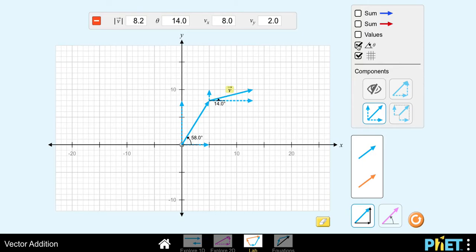I'm going to turn the angles off. And let's say we went through the math and we figured out what the values are. We figured out for this vector 1, the x component is 5.0 and the y component is 8.0. And then for vector 2, the x component is 8.0 and the y component is 2.0.